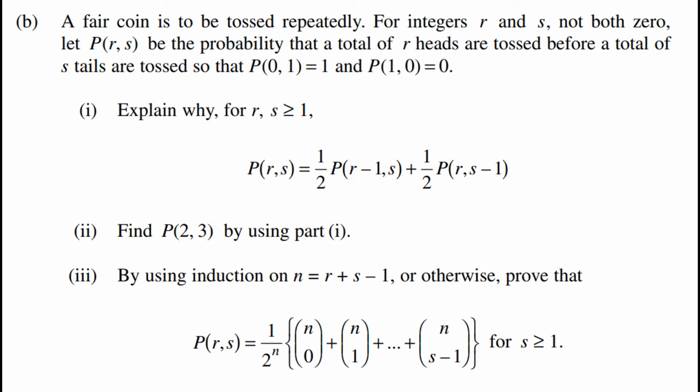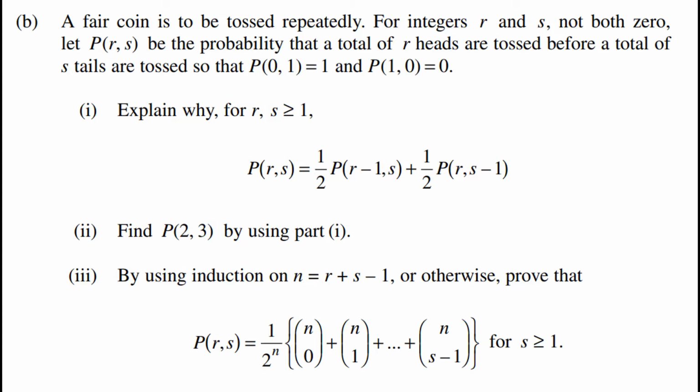And the probability of 0, 1 is basically saying, if you've got no heads before a tail, well, that can definitely happen. You just toss a tail, or you toss 2 tails or 3 tails. Actually, the probability of no heads before any number of tails is going to be 1. So that's basically the setup.